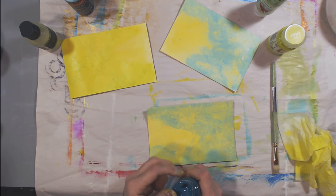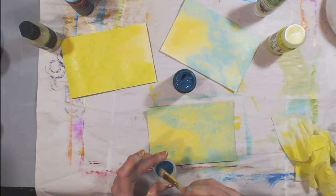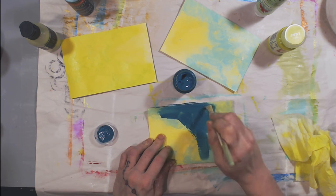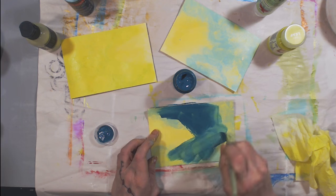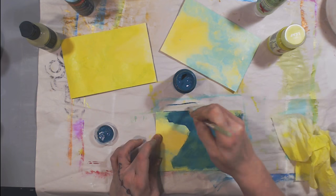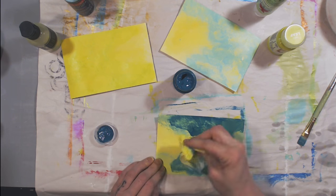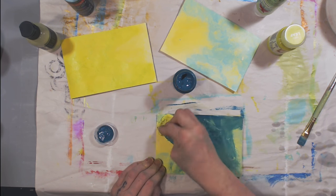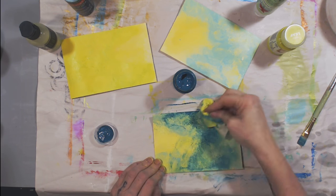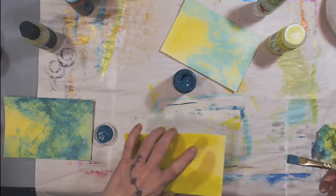Let's use some of this color now. But I really do like marble dust for my gessos and everything. It's definitely worth getting, because you can use it for so much. It's not dry yet.